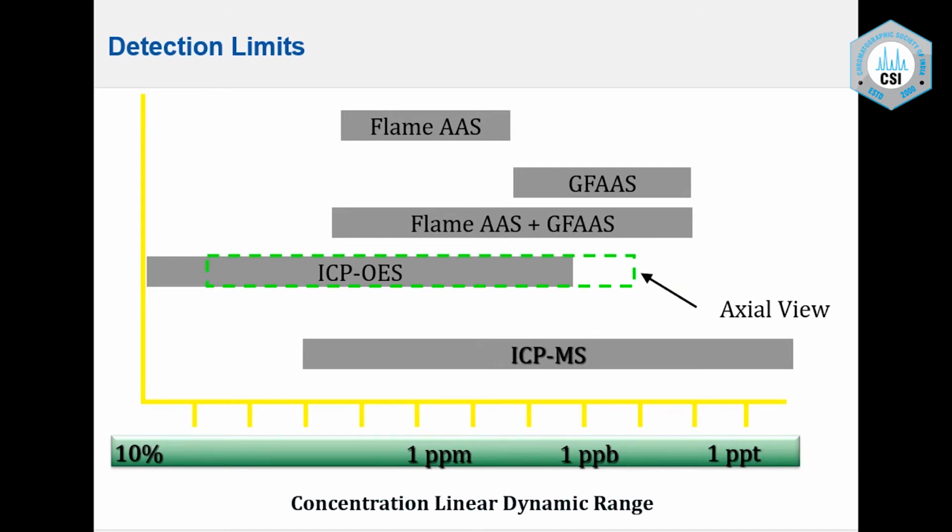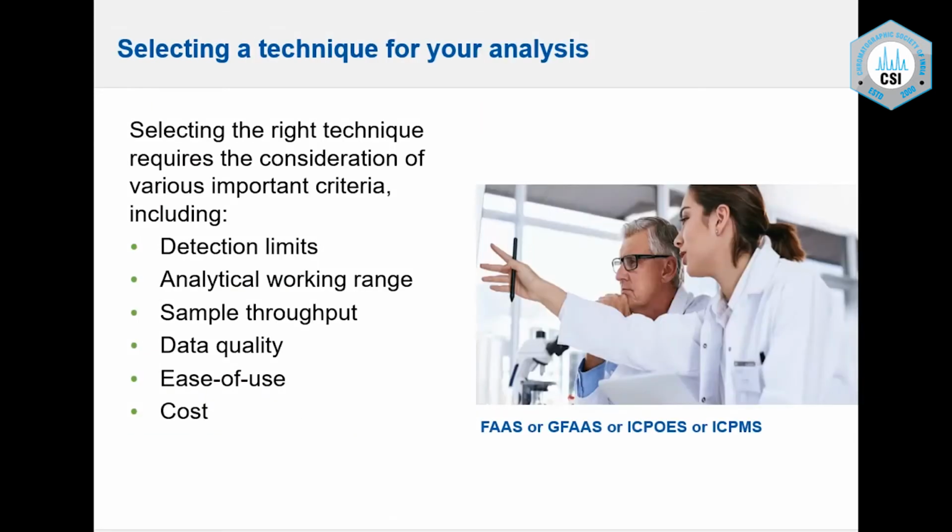Then in ICP-OES, the range is very wide. You can do ppm, and you can also go to very high concentrations, maybe 500 ppm or 1000 ppm. In axial view, you can achieve very low detection limits, less than 1 ppb. ICP-OES is basically a simultaneous technique in which you can do low concentration and high concentration in a single run. Mostly the ICP-MS detection limits are very low, and it is preferred for very low concentrations because the instrument is highly sensitive. You can go up to 1 ppt or less using ICP-MS. So this is the detection limit difference between all these technologies.